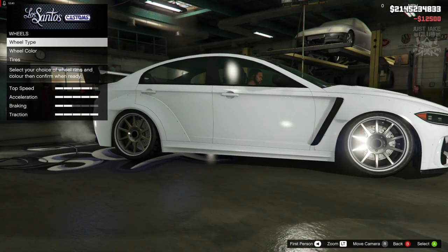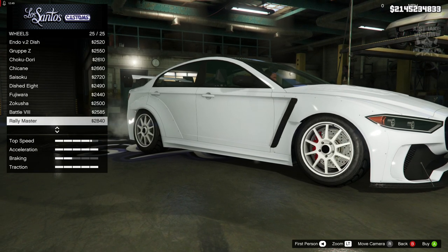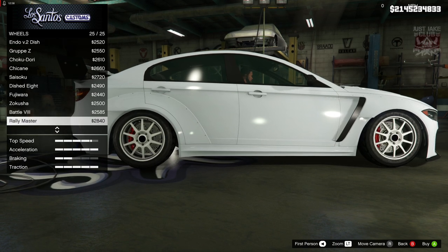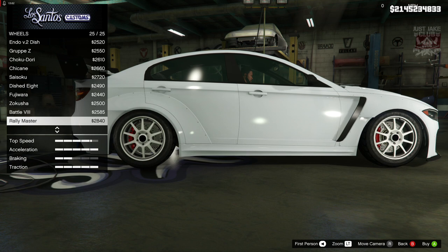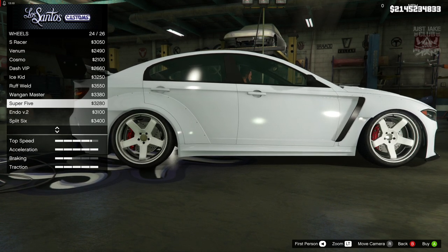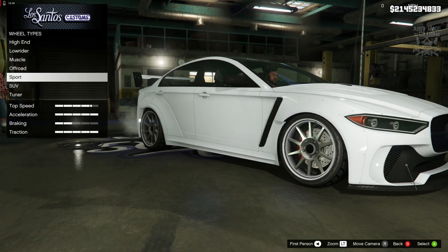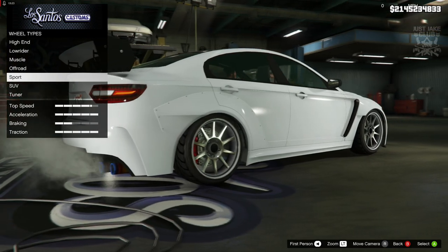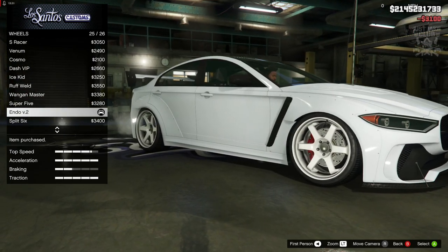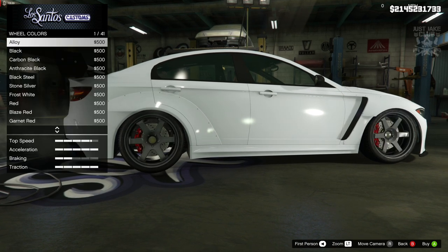For the wheels — they actually look really nice but they look very similar to the rally masters, maybe just a little bit bigger. I actually really like them and because the rim size is a really good size I don't think I'm going to find anything I'll prefer. But the Endo V.2 — they actually look really smart and they look nice in white too. Do I want white wheels on a white car though? I think they look better in black, so I'm going to go carbon black for the wheels.